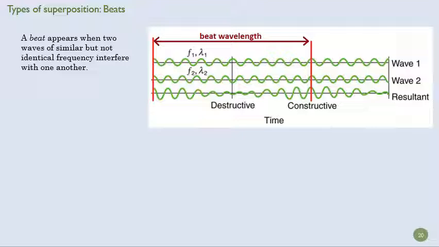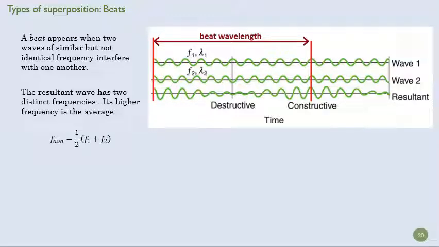If you've ever tried to tune a guitar string by playing two strings at once, you listen for it to kind of go wah-wah between the two strings. If you hear that, that means you're getting beat interference, and that means the two strings are not the exact same frequency. So you tune it a little bit until you get rid of that beat.